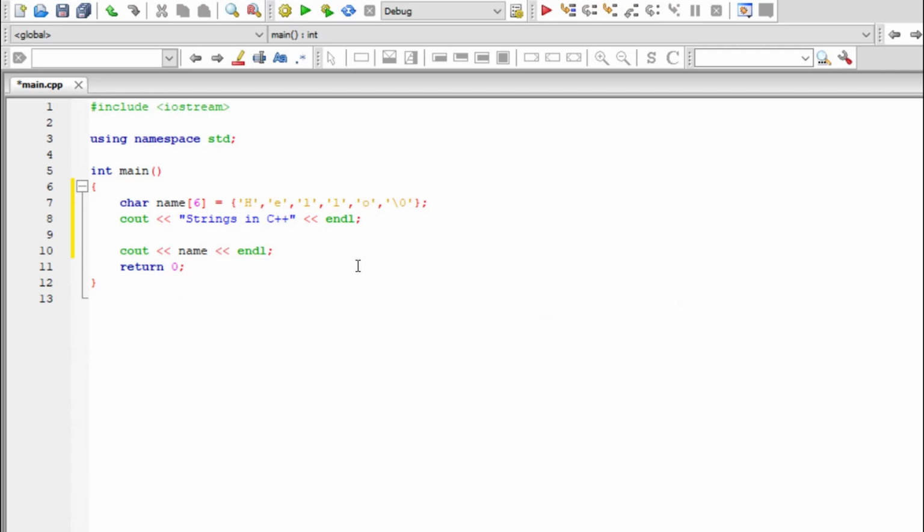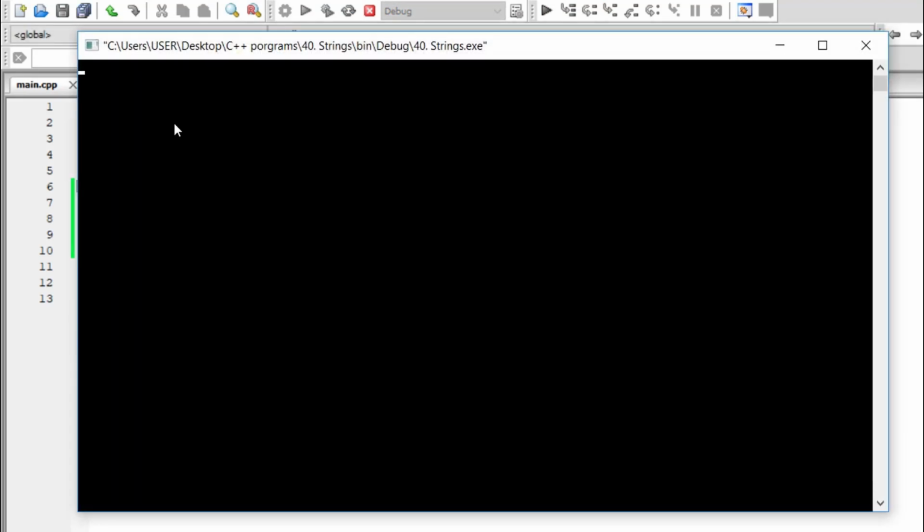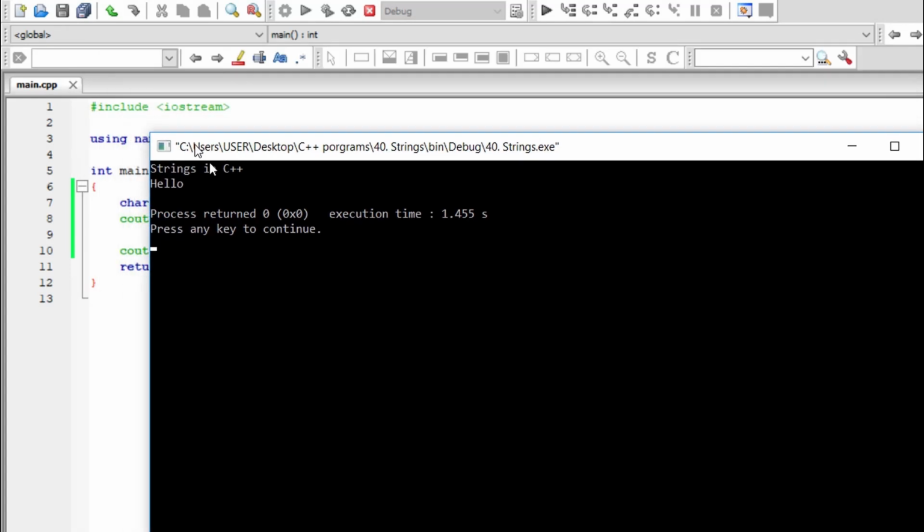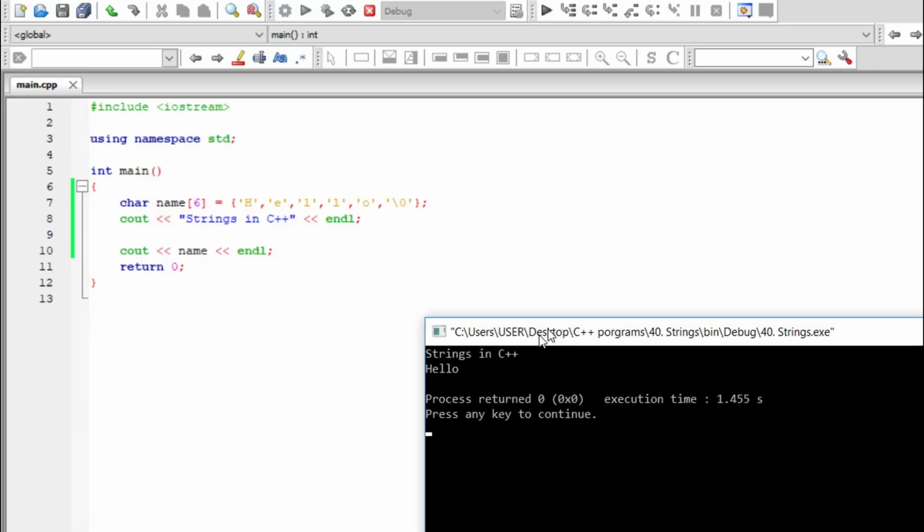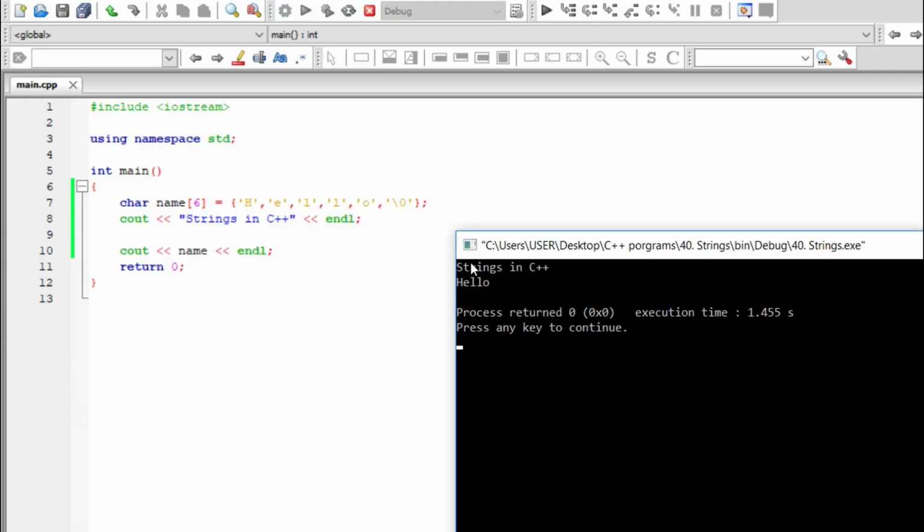Alright, put a semicolon at the end, and let's run this code and check it out. So, strings in C++, that is the name of this, and you can see hello is printed out. Can you see that? Hello is printed out. So it ignored \0 and printed out hello for you.